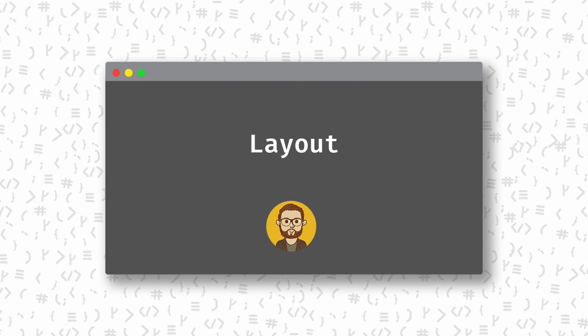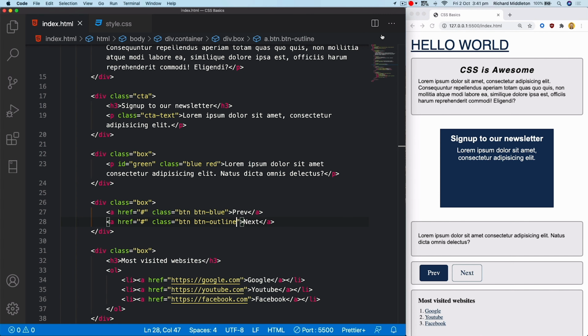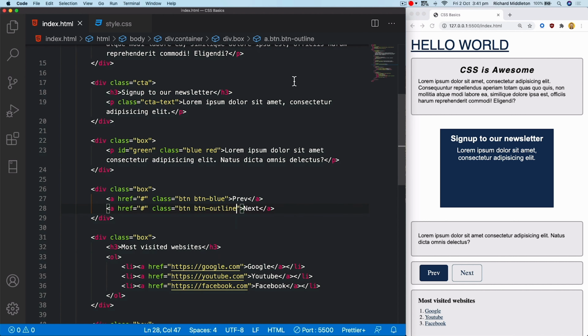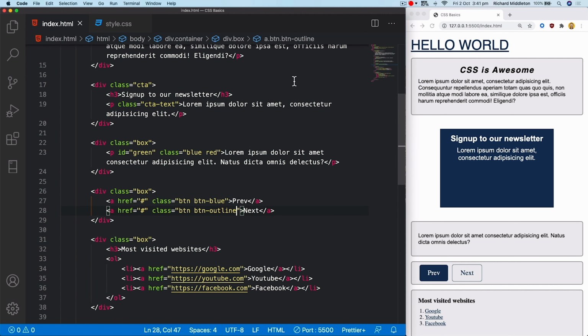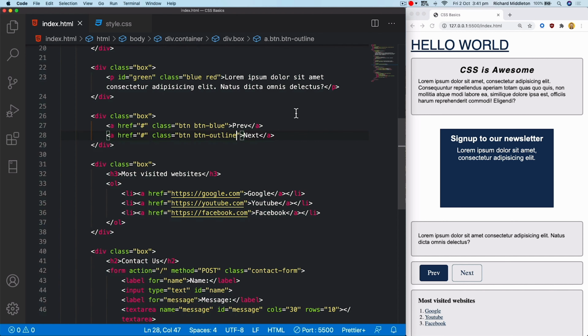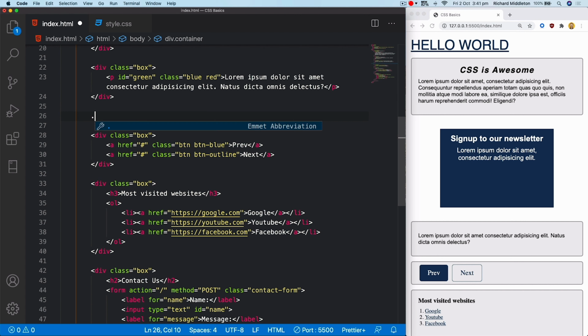So next up, we're going to talk a little bit about layout. This is a topic that can really go deep. There's lots of different things we can do. So we're not going to go massively deep in here, and we'll see a little bit more about layout in the next video. So let's add ourselves 3 boxes. Let's go before our previous and next buttons, and do .box. Then if we go again, .box-display and hit tab, this will tell Emmet to add 2 classes. So there's no space between .box and .box-display. Hit tab, it does them both for you, which is great.